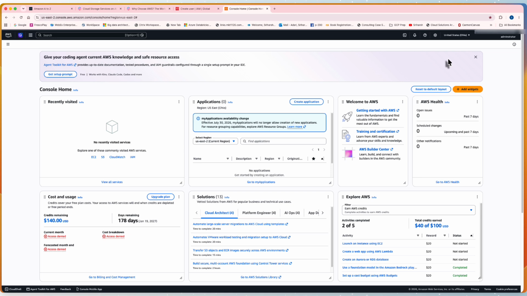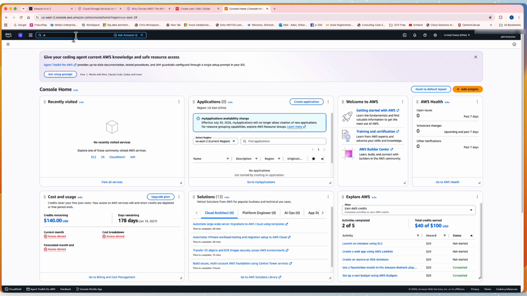Only thing is, for the root user, you don't have access to, like here you see access denied. So you do not have access to billing and a few other details. But as a best practice, it is safer to log in with administrator access, or if you're giving access to someone else to do the labs. So once you did this, the next step is we are going to get onto your hands-on labs.